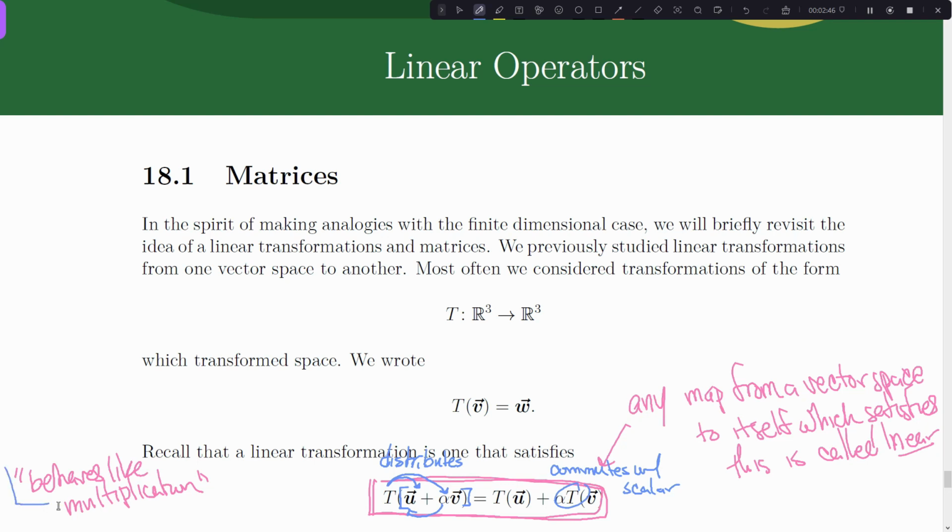And that's exactly the sort of property we have when it comes to multiplication, right? Multiplication has the nice property of distributing across a plus sign, and it also commutes with any other numbers that might be sitting around. So this is really where we want to put our headspace for the rest of the semester. Our headspace should be, does this particular transformation satisfy the particular properties that it distributes over plus signs and commutes with scalar multiples?